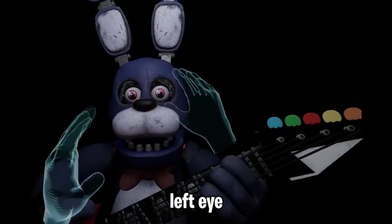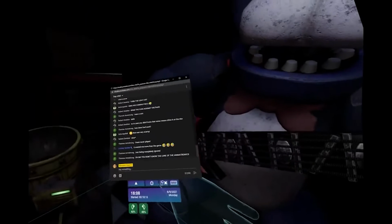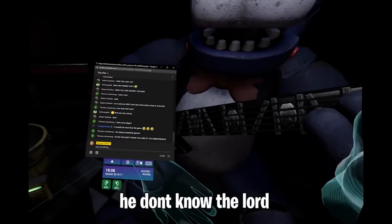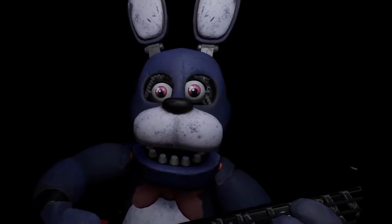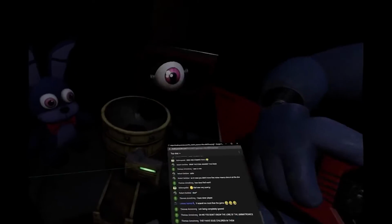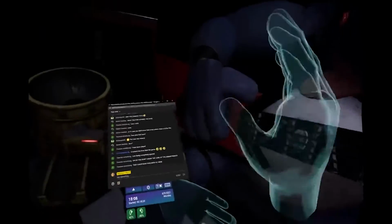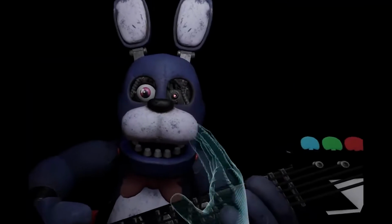Left eye. Oh no, you don't know the lore of the animatronics yet. Great job. Deposit the left eye in the cleaning receptacle on your left. Well done. Now, firmly grip Bonnie's right eye and carefully remove it from its socket.